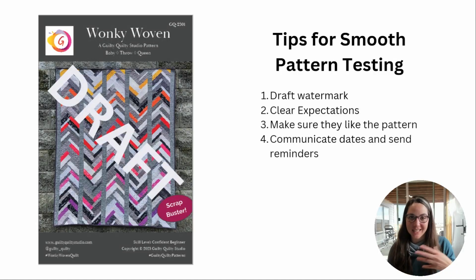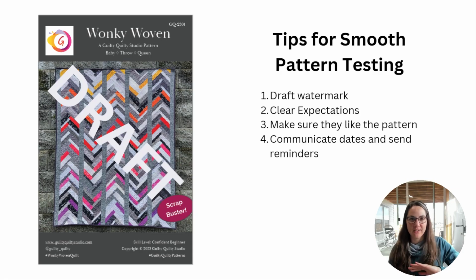Quilts take a while to make. It's a process, right? These are not quick projects. You're going to spend generally at least 6 hours on a quilt, sometimes 20 or 30 when it's all said and done. So making sure that you actually give enough time for people to fit this in with their daily lives and get it done is also important. So what I have found is that 4 to 6 week mark is kind of the sweet spot for this.